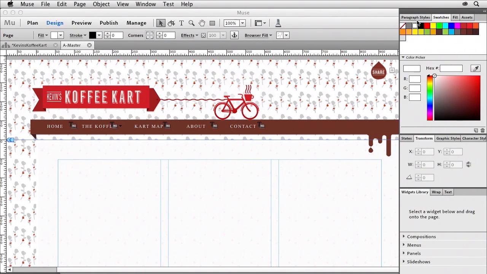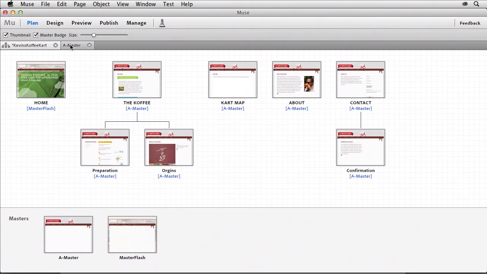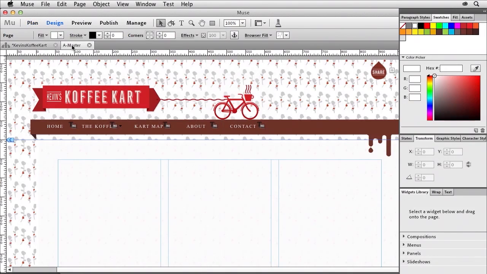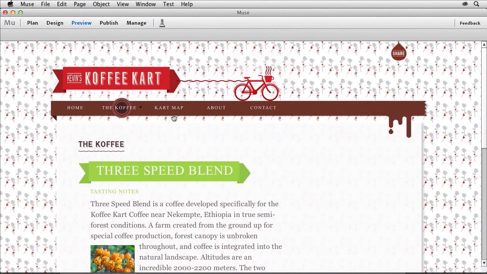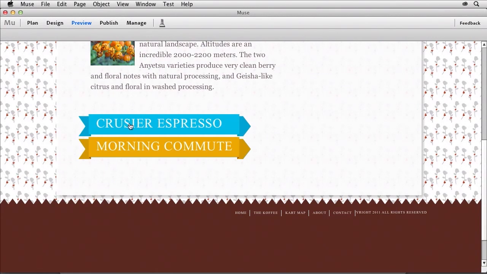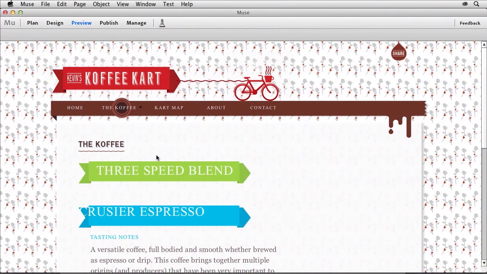In fact, going beyond that, you have this widget library, which allows you to create menus, add slideshows and other panels, all this interactivity without writing code. Very powerful. And really, I can import any asset that I want that's a web safe asset. But nonetheless, I'd say this looks pretty good, and I want to go ahead and preview this. So I was in design mode. Now I'm going to go into preview mode, and you can see that background as well as additional functionality as well. Again, I didn't have to write any code to create this, so this is perfect.